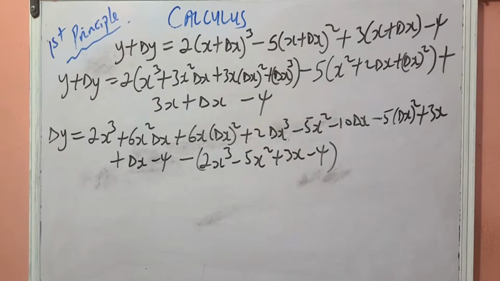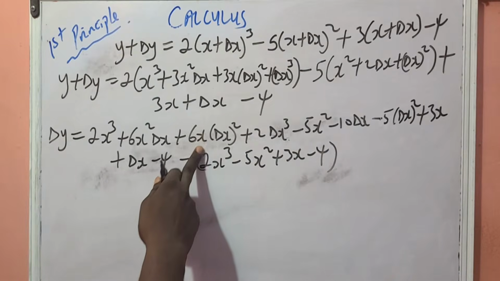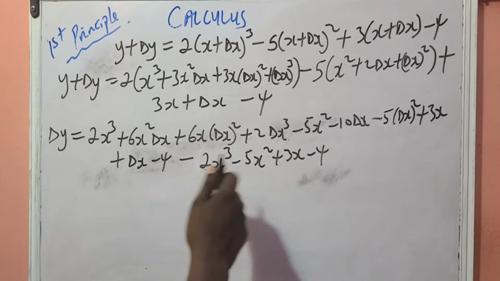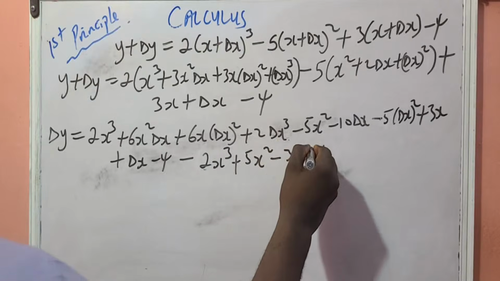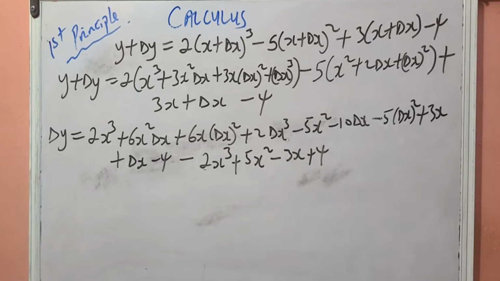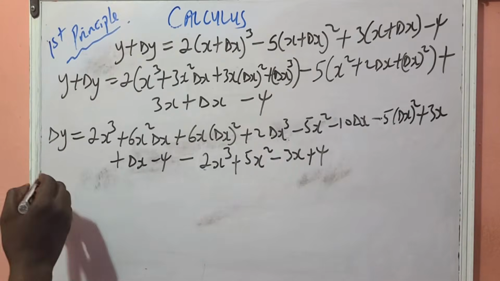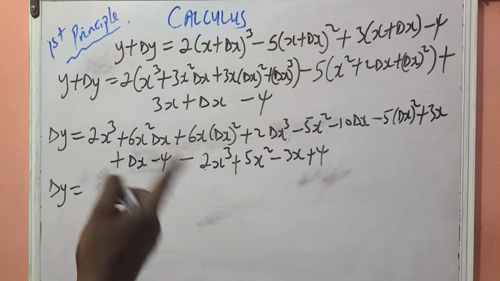Because I don't want to write so much, I want to do the next step without having to. So I just remove this by minus. I'll turn this to plus, this will turn to minus, this will turn to plus. That's me using minus to cancel everything. So you see I'm still correct, right? You can see how very testing this is. This is the kind of question I think you people should be expecting. I would love to see you crack this. It's quite interesting. So changing y will be what?